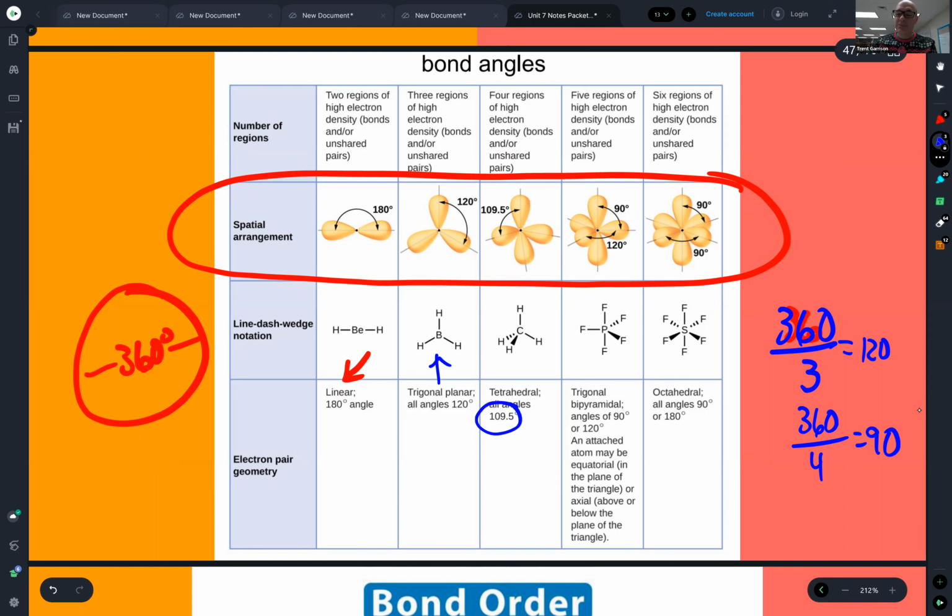It's 109.5, and that's just slightly increased over the 90 that we thought. So that's for the trigonal pyramid, that's for the tetrahedral. And then what we have on the expanded octets, we have this triangle in the middle, and it has 120, but then on the ones going up and down, they're 90 degrees. It's a little bit easier. For the octahedral, all of the angles are 90 degrees in that one. So once we establish what the shape is, we can determine what the angle is between them.